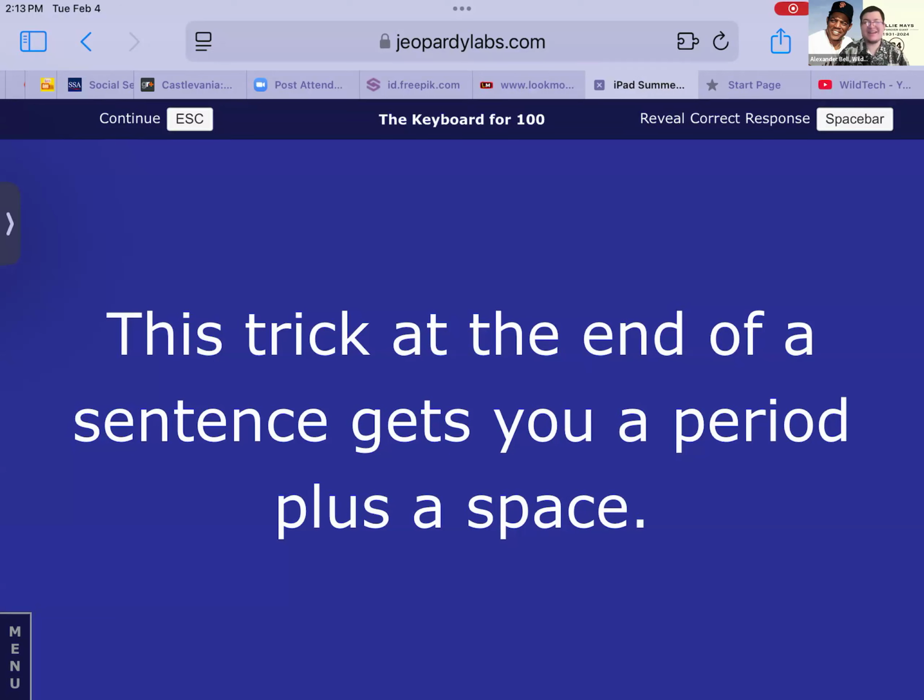Thank you so much. Miss Wilder, what do you say? Tap the space bar twice to give you a period at the end of a sentence. Okay, thank you so much. All right, Brenda, what do you say? Yeah, I agree that you double space and it'll give you a period and you can begin a new sentence. So I agree with Wilda. All right, and Geraldine, what do you say? I agree. You tap the space bar twice, and then you can begin a new sentence. I agree with everybody. Thank you so much.